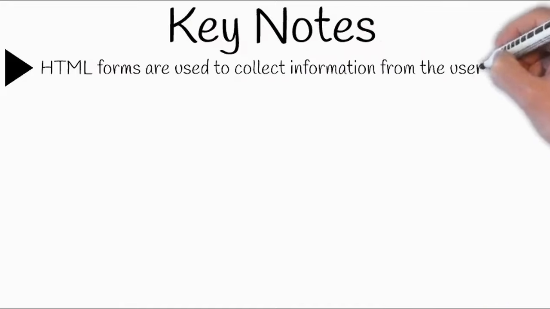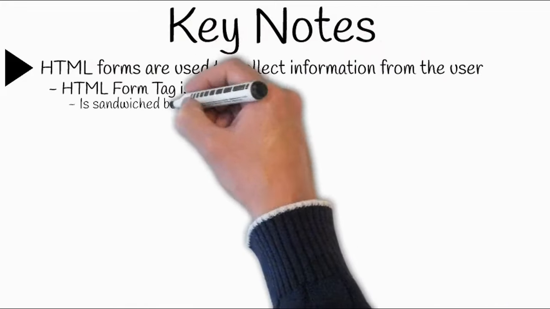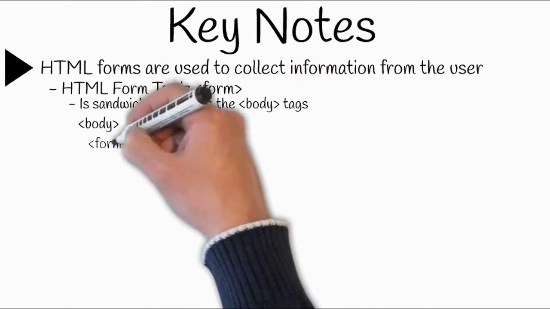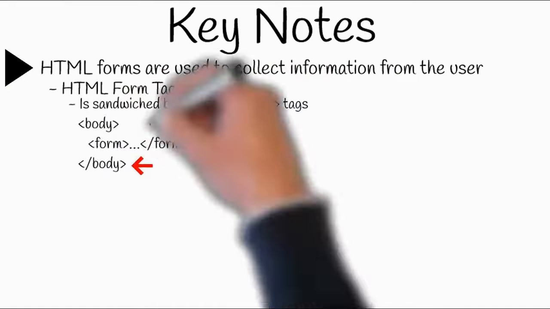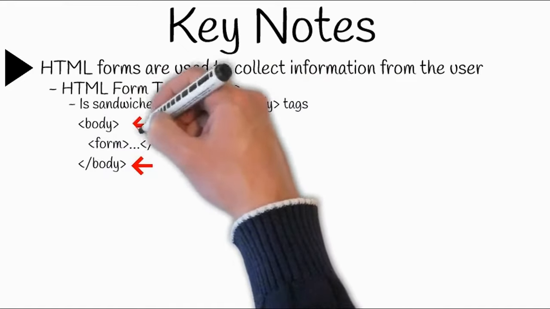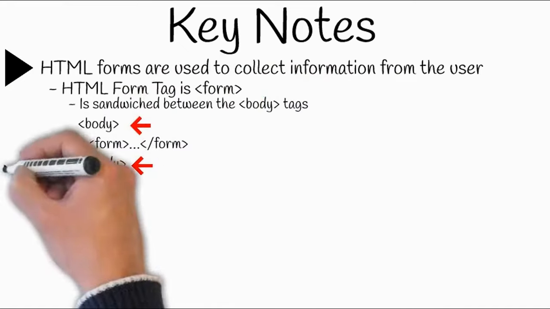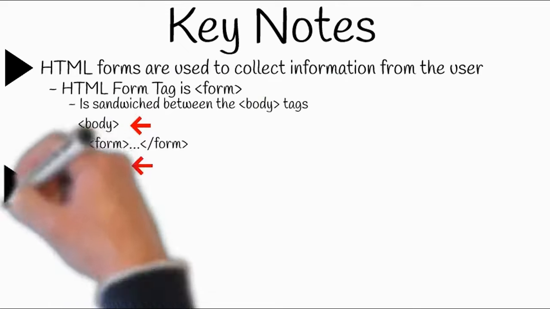So HTML forms are used to collect information from the user. The HTML form tag is called form, and it's sandwiched between the body tag. So we have the form tag, which is sandwiched between the body tag, and the body tag, which is sandwiched between the HTML tag. Another key term that we must learn is the input tag.